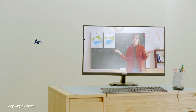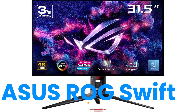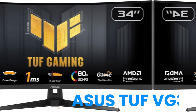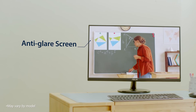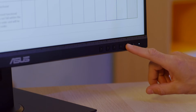So today we're going to break it all down. We're putting two specific monitors head-to-head: the Asus ROG Swift PG-32 UCDP and the Asus TUF Gaming VG34VQ3B. We'll be digging into the specs, user reviews, and everything in between, so you can finally decide what truly matters most for your setup. We're not just going to list off features — we're going to explain why those specs matter and what they actually mean for you in the real world.